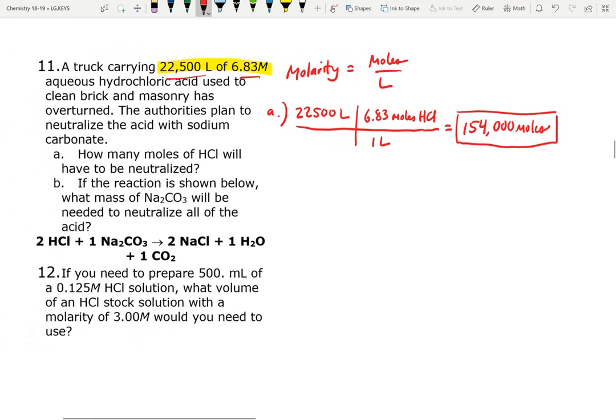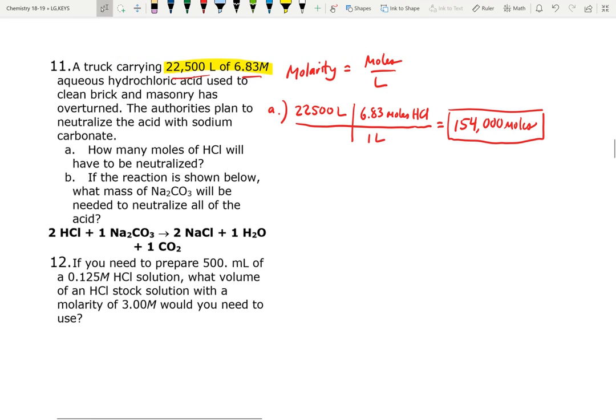Okay. Now, if that's the amount of acid that needs to be neutralized, how much sodium carbonate will the authorities need to bring out to do this? This is important because a truck that's traveling with dangerous chemicals like this, we need to know how much is in that truck. Because if the darn thing would spill and leak all over the place, we'd need to know, as emergency cleanup personnel, exactly how much neutralizing chemical we'd need, or at least what the minimum would be that we'd have to haul out there really fast to dump on there and neutralize the acid.